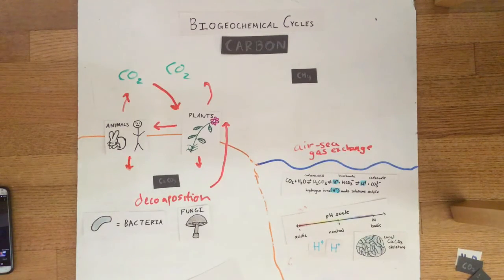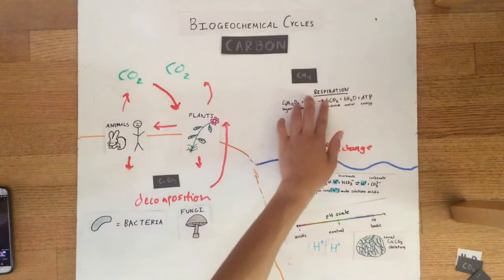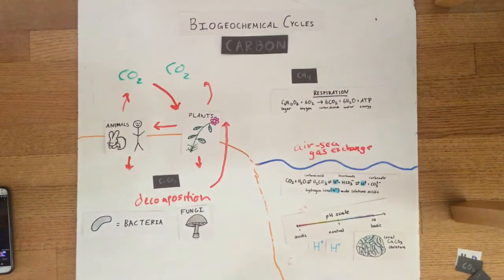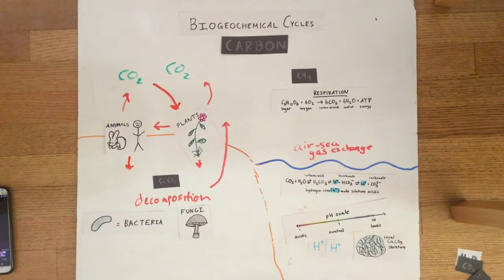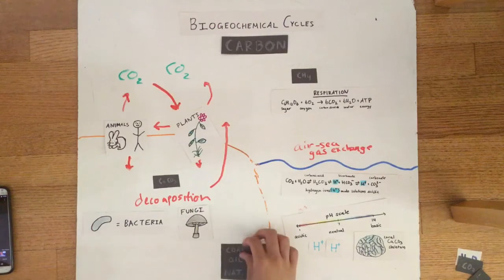Now let's look at a process that's similar to respiration called combustion. So let's pull up our respiration again. When you hear the word combustion, you might think about what's going on in your car in its internal combustion engine. And we tend to think of fossil fuels as being dinosaur juice, but it's more appropriate to say that our coal, petroleum, and natural gas came from aquatic plankton, or plants that died millions of years ago and under heat and pressure decomposed and formed the hydrocarbons that we use for energy today.